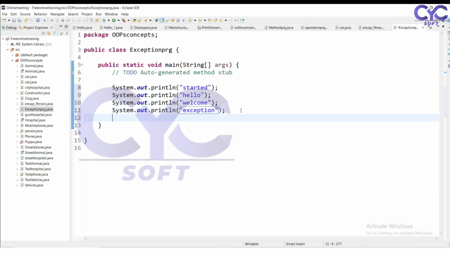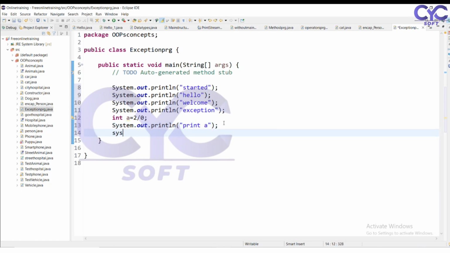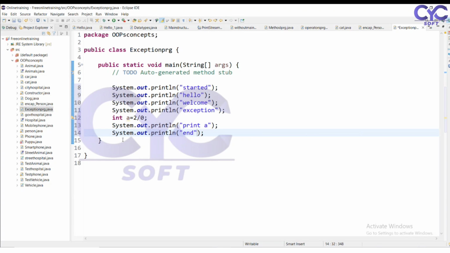So here what I'm doing. I want to execute these 10 statements, but here it is not showing me any error.